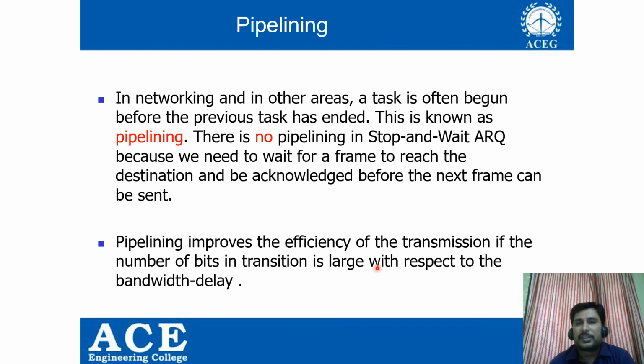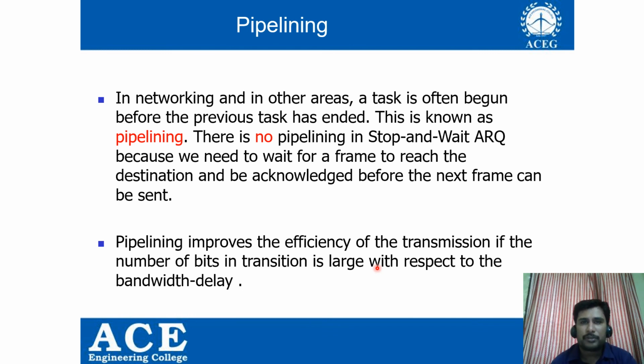We started our discussion with what we mean by flow control and what we mean by error control, and flow control and error control together with framing and protocol is referred to as data link control. So what do you mean by flow control? It needs to ensure how many frames can be sent before waiting for acknowledgement. Error control is a combination of error detection and correction.